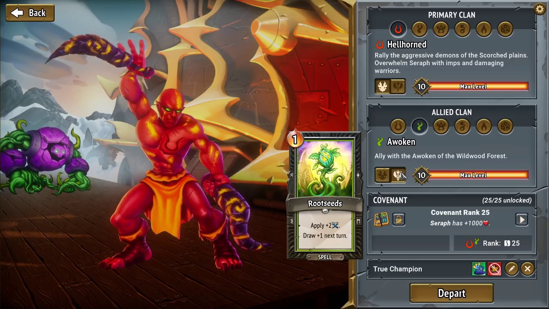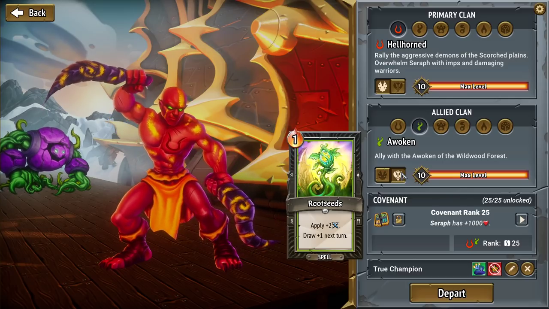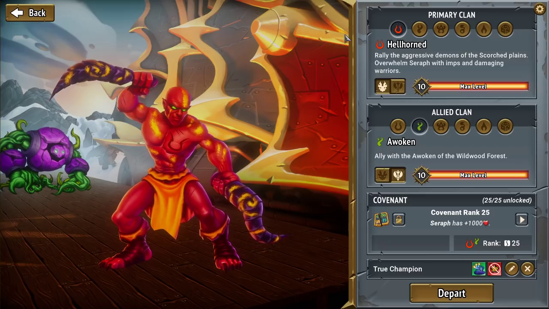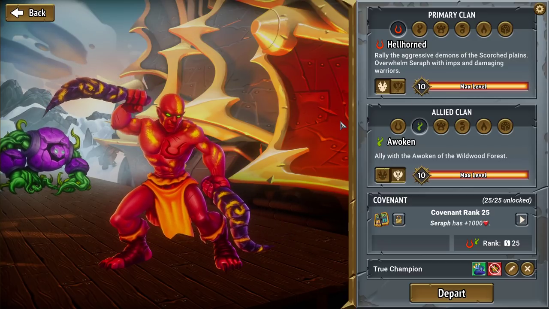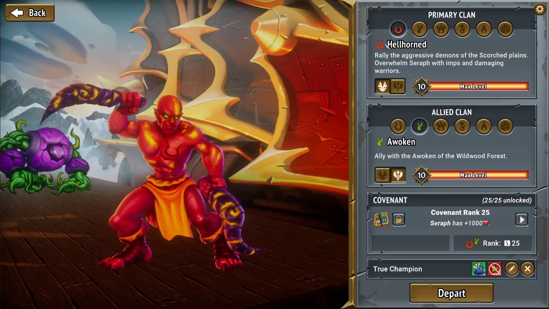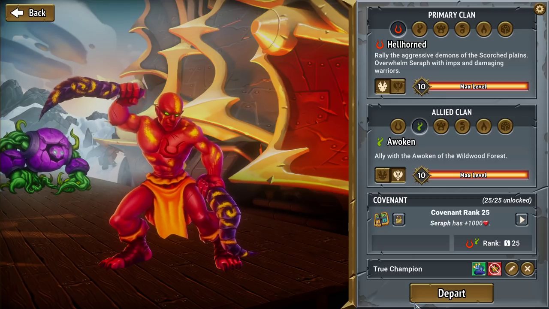Okay, I'll go for the torches. And then I wanted the Awoken Root Seeds. That is going to be a really, really good buff, like a plus 10 damage buff every single time I play it on Dante. Also, both Hellhaunt and Awoken have access to good frontline units, good tanks that could stand in front of Dante and make this a pretty good time. The Rage and any of the stat buffs we can get from Awoken, both of those are going to really work out well for us.